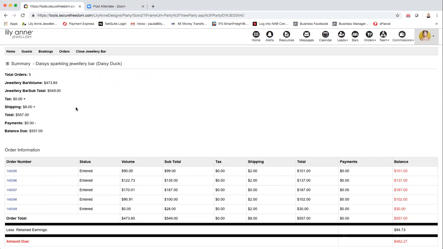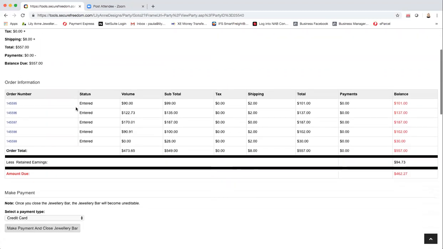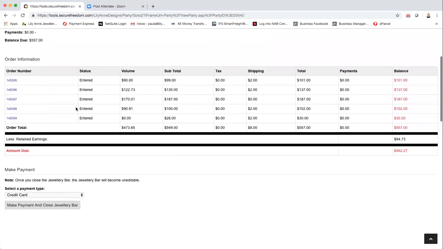Then what comes up is a summary of Daisy's Jewellery Bar. So the amount due, because you're putting it all on your credit card, because everyone paid cash, say for instance in this jewellery bar, what the system will do is take out your 20% retained earnings, so you don't have to pay that, and it will only ask for the balance of the total order minus your retained earnings that you pay on your credit card.